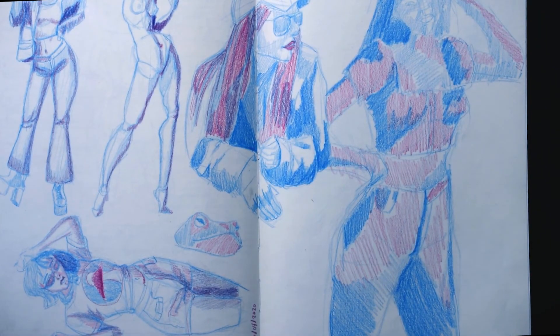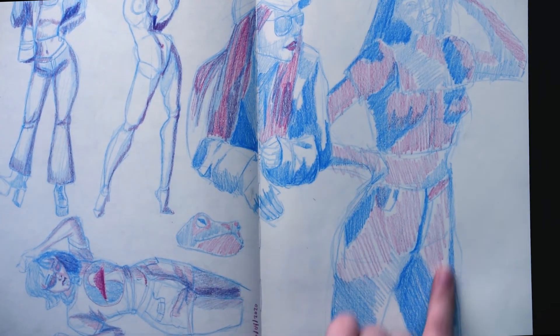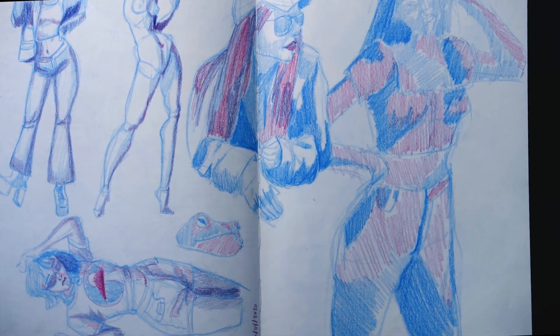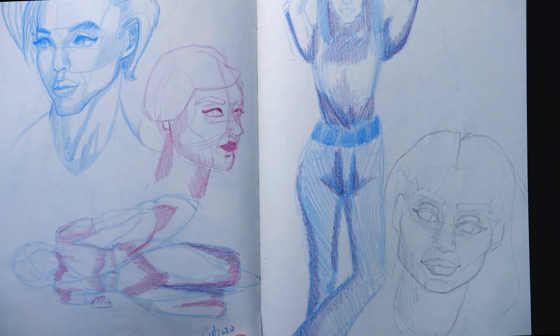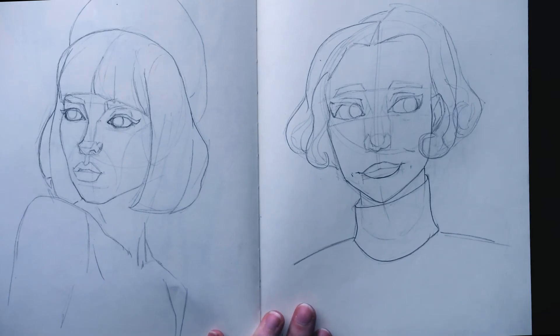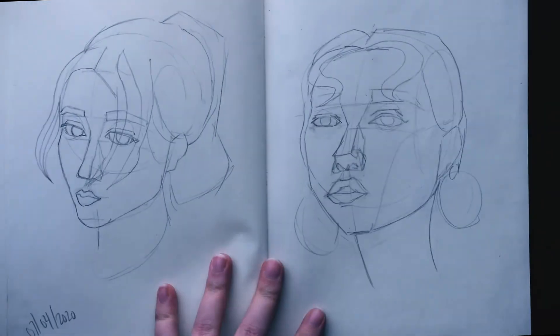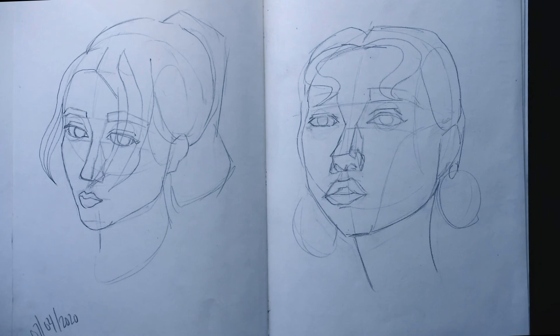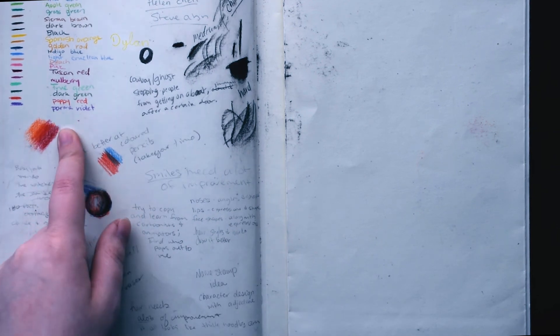At this point I thought my sketchbook was looking quite boring so I wanted to add more color. I saw people drawing with colored pencils on YouTube so I decided to give that a go. It looks okay but I wish I'd spent more time developing it — especially this piece here. I also love that there are loads of girls on this page and just a random frog head. Some more colored pencil pieces where I was just trying to fill up the page without spending too much time. A couple more pieces I wanted to turn into line art but never got around to it. These are the last two in the sketchbook — I finished it in four months.